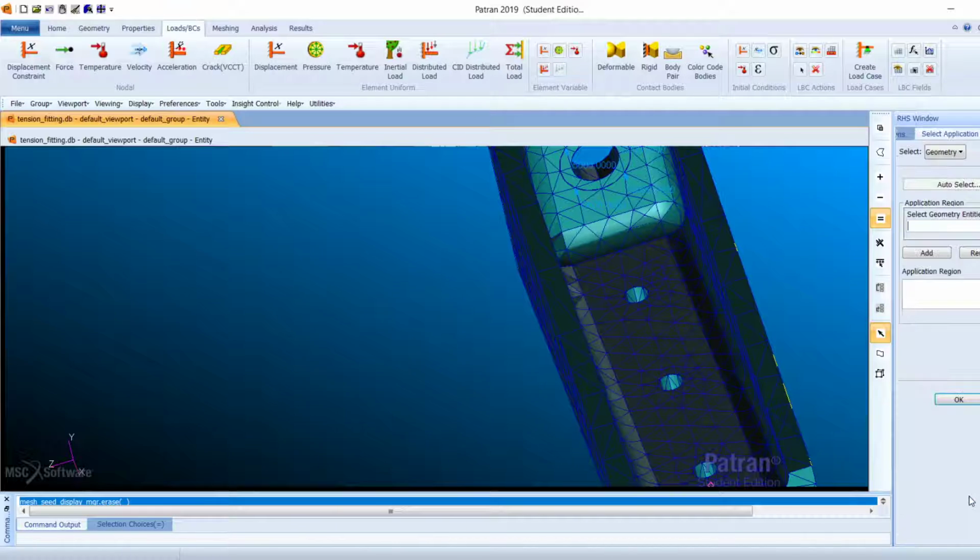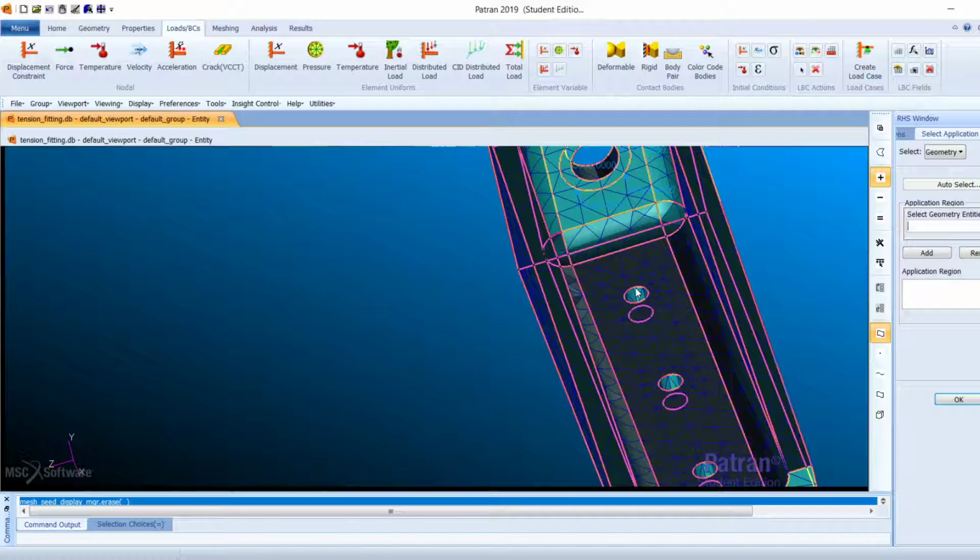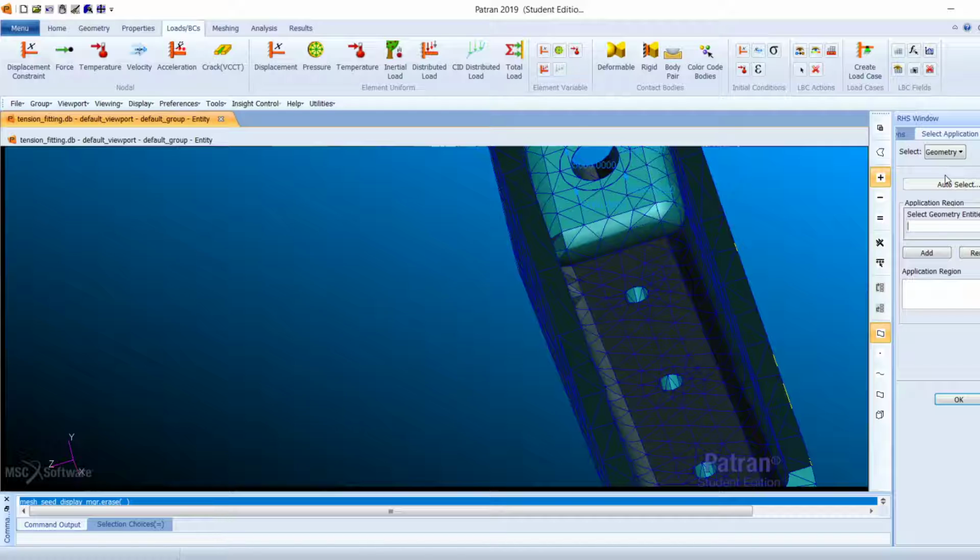In selected application regions, we're gonna select our 3 holes. We have to select this surface or face, so we are able to select only our holes.